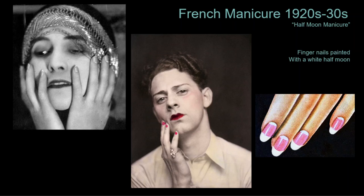Nail polish was another thing that respectable people began to use. Manicures before this required a multi-step process of sanding and buffing the actual nail; now shine and color could be had from a bottle. The most fashionable manicure created two white portions on the nail — a half moon at the base, and one on the portion of the nail that grew past the fingertip. This color blocking is particularly Art Deco.